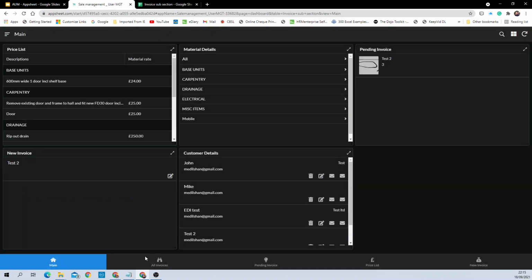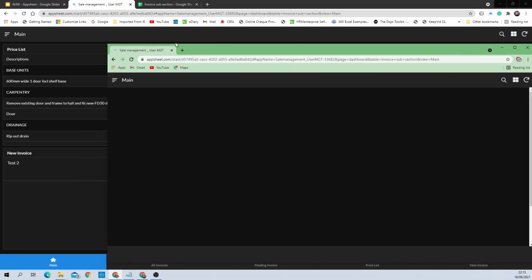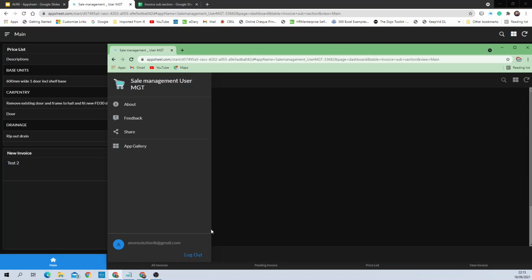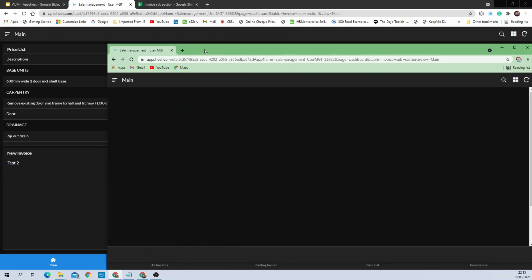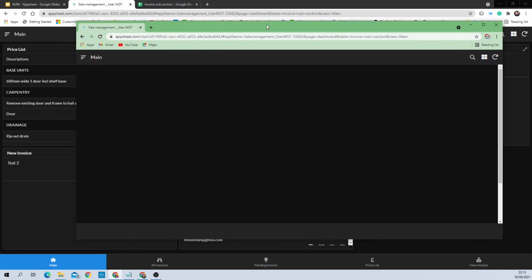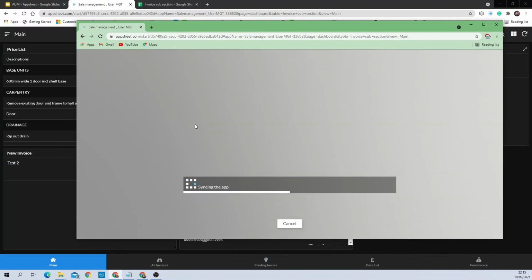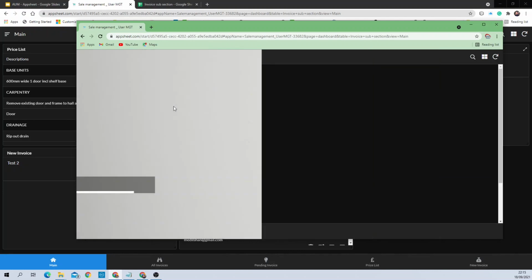And further, I have another web browser. This is my user account. I am expected to allocate user privileges to these accounts, and this is the annual solution.lk account. Still, they don't have any view because I have not allocated anything to these persons, so they are not viewing any modules.